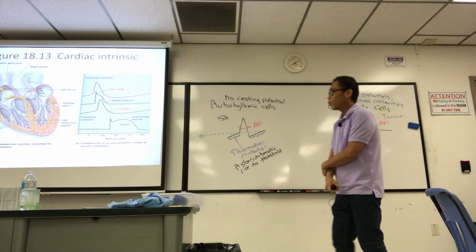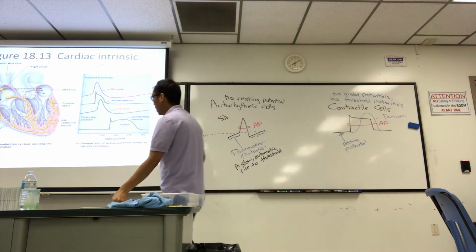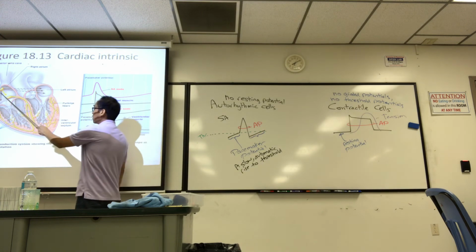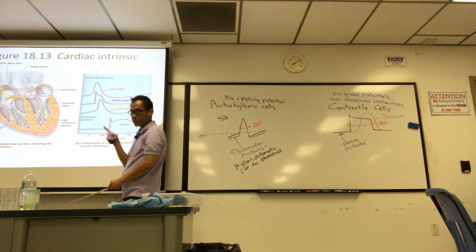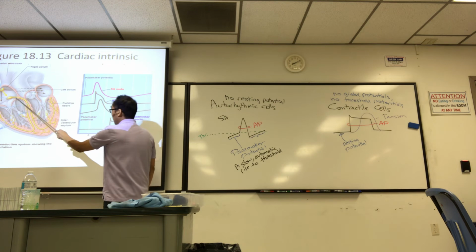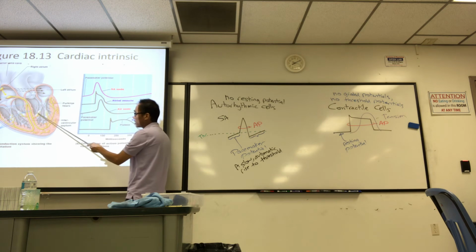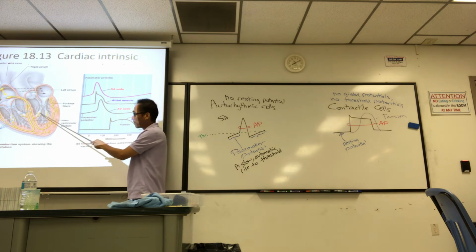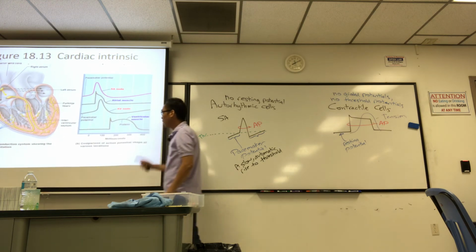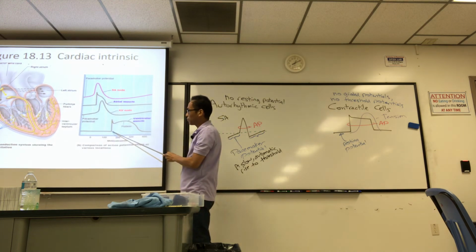Well, this slide is a review of what we lectured on last time. You start at the SA node, throughout all the atria. You get to the AV node, and we witness a delay, which we can see in the PR interval. You go down the septum, you get to the apex, and you spread up the side through those Purkinje fibers. Some of you were even able to see those little white thread Purkinje fibers go straight to the nipple-shaped muscle called the papillary muscle. The time it takes to go from SA all the way down to the ventricular muscle is about 150 milliseconds. So it's not very long.